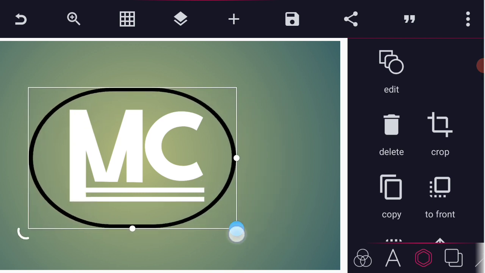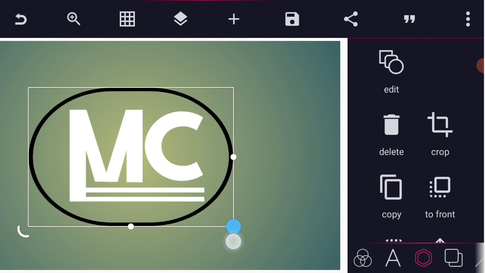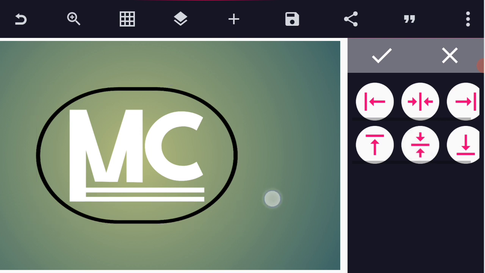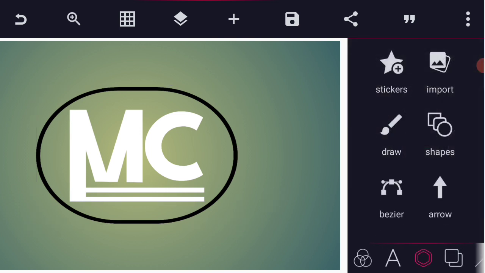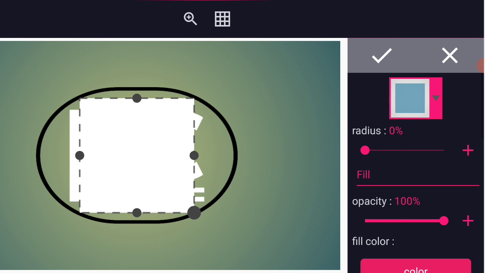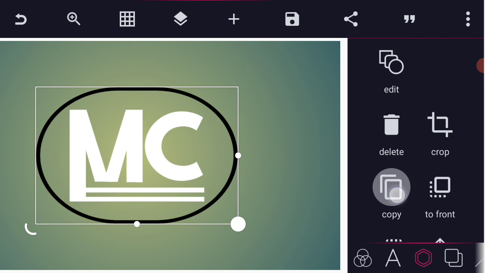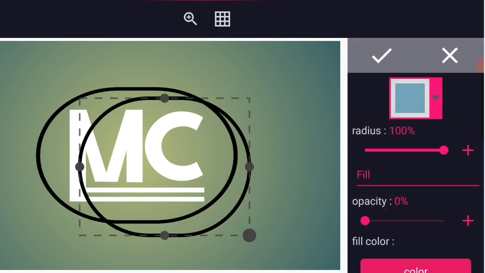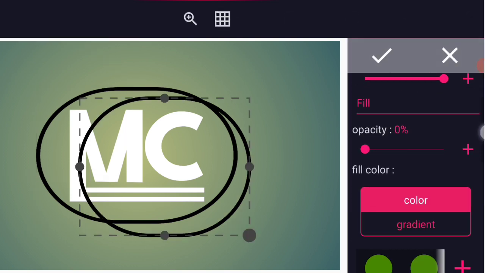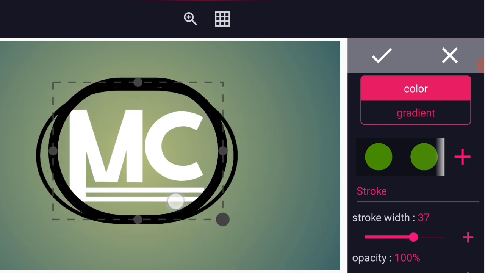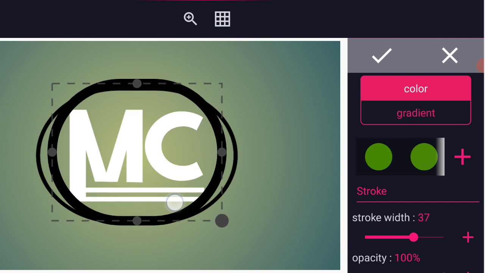So after moving it exactly like this, then the next thing that you are going to do is to position it to the center. After position to the center, then the next thing you are going to do is to copy. We need to copy that particular shape, exactly this one. Then we'll go back to where we picked it. We are going to increase the stroke, as you can see. So after increasing the stroke, we position it here, as you can see.